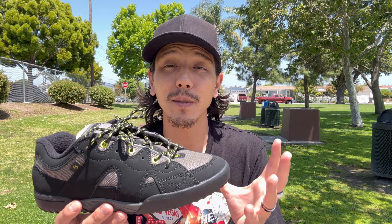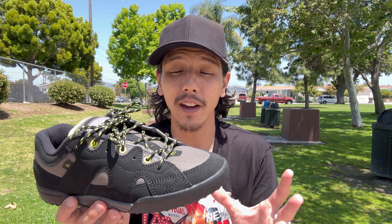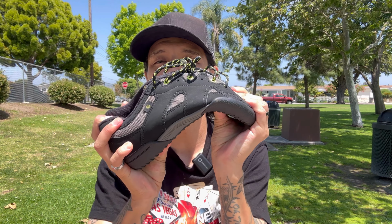If the shoe was thicker, I could understand the super thin insole. I'd honestly prefer a thicker insole in this shoe. Already looking at it, it does look pretty thin. After a few sessions, this shoe's gonna be so flexy. And look at it already. Look how much the shoe bends. I can bend it in half already. I haven't even skated this shoe and it already bends so much.